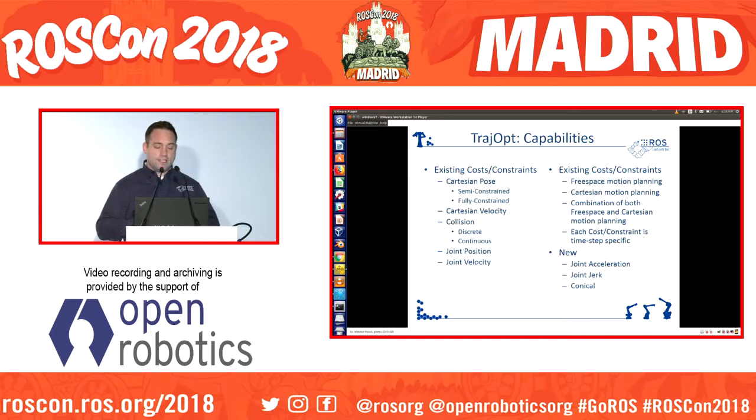For collision, we have both discrete collision checking, or you can enable continuous collision checking. It will use casted collision checking, where it sweeps between two different states. I'll go into more detail later, but you don't have to discretize the trajectory too finely, so you can now leverage a more coarsely discretized trajectory.